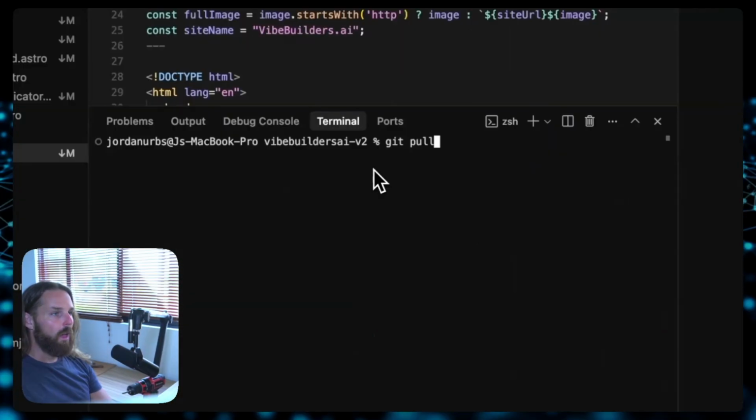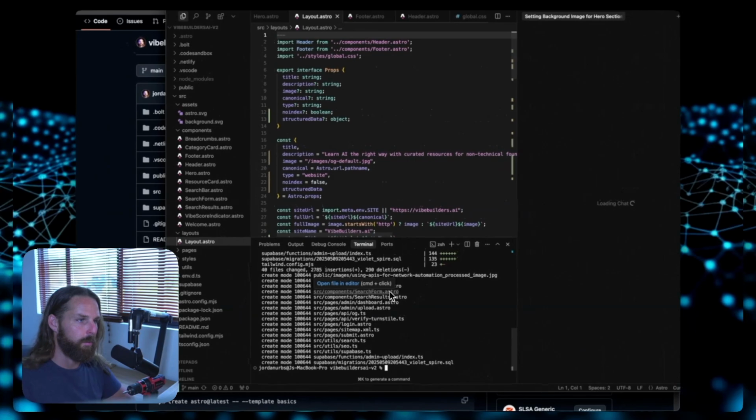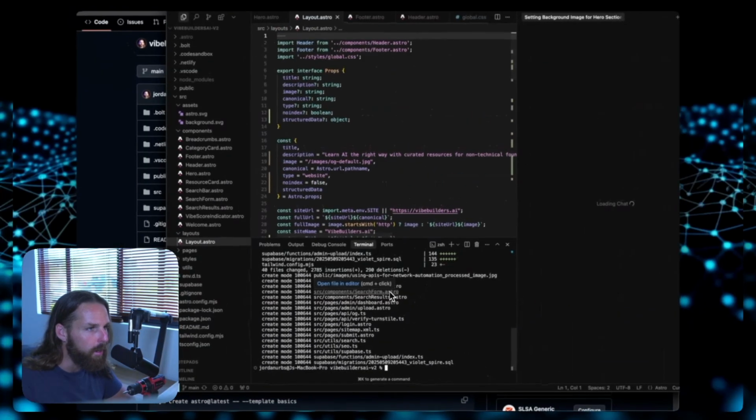So now here we go. I've got the repo open on Cursor, and the first thing I'm going to do is git pull. Why? Because everything on Bolt is automatically being synced to GitHub, which is a new feature of theirs as of me recording this video. And it's awesome, right? Because you don't have to do any git push stuff, but you do have to do git pull on Cursor. And so then that pulls all the changes from the GitHub server, from your repo, and now we have them and now we're synced up.